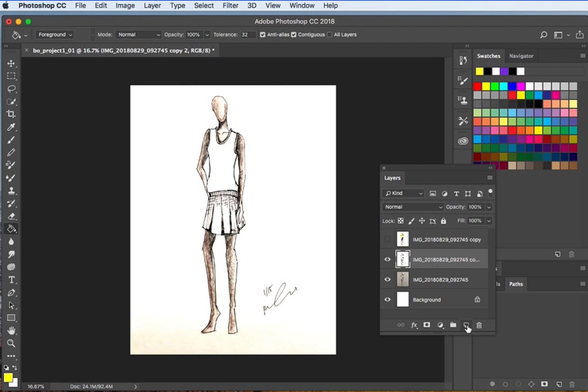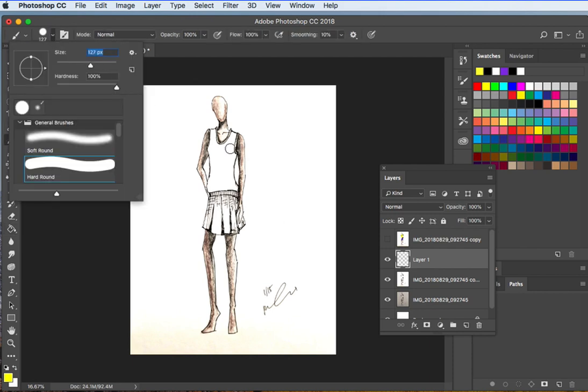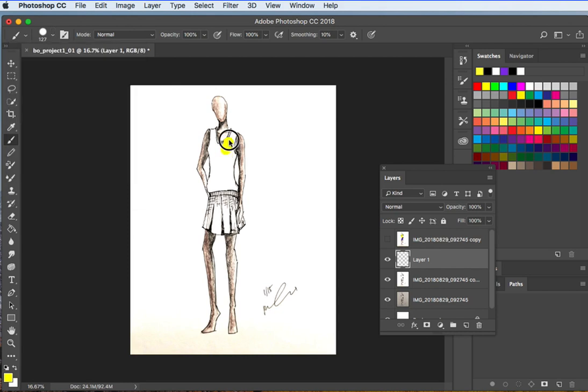Now I create a new layer, which is the button next to the trash can. I click that and I get an empty layer. Then I use the brush tool. I like to have a bigger brush here, and then I color approximately the closed area like that.